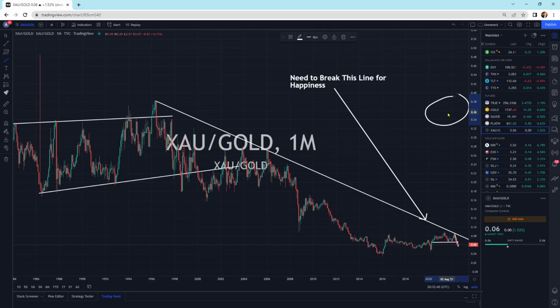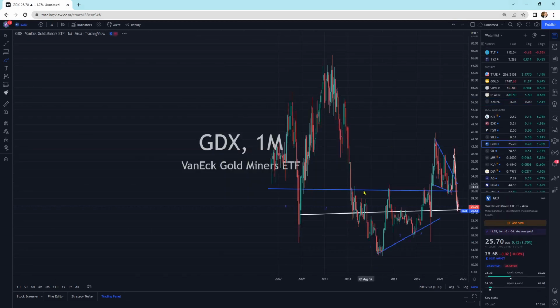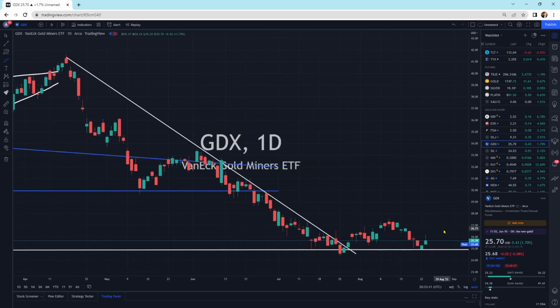That means that mining companies could dramatically revalue themselves against gold and against other assets as gold appreciates against those other assets as well. That just means that you're getting a repricing of your purchasing power in your investments. So looking at GDX, this is the companies themselves. Again, we're approaching this support resistance area. It's an entire area in here. We've got a lot of stock being traded in that area. It's going to provide very good support. That is where I like to be looking.